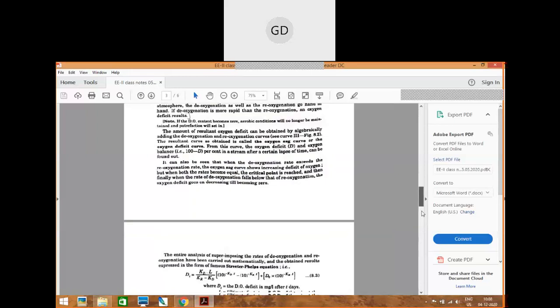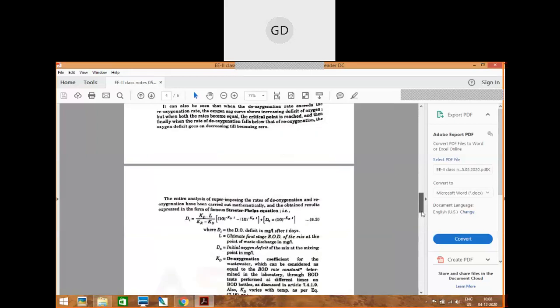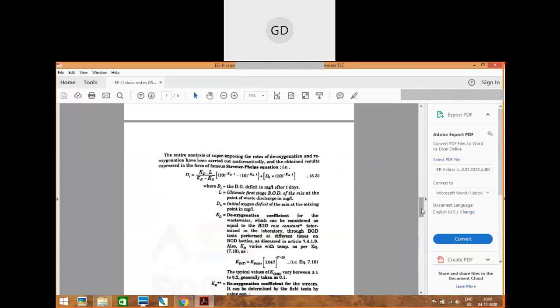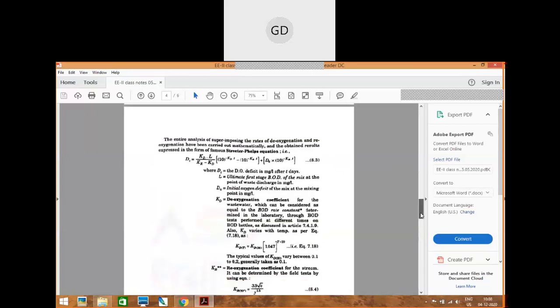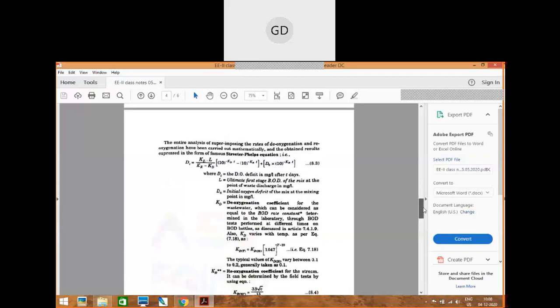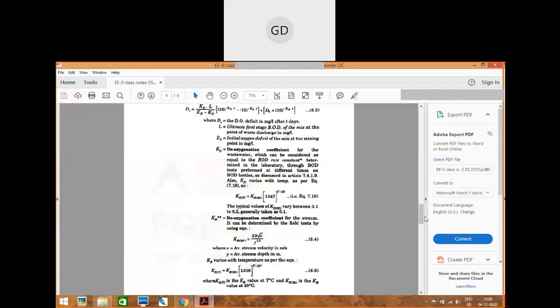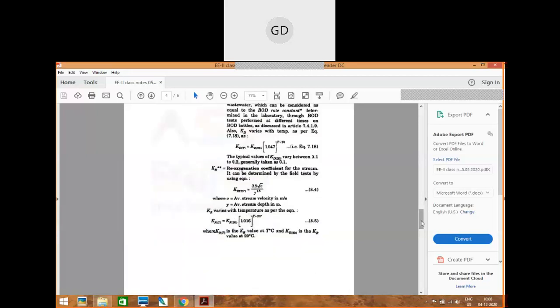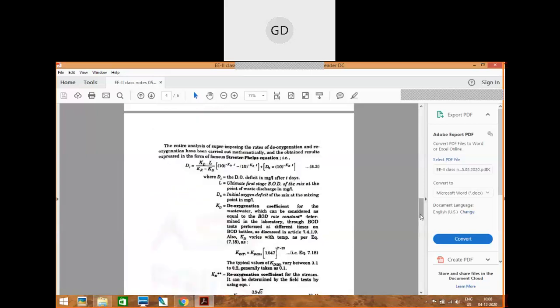Actually, for your semester, all these things need no going in depth. Later, when there is the elective subject of environmental engineering in 7th semester, if you take that subject, then you have to go in depth. But for 5th semester, since you are doing both sewage and raw water engineering, it's not necessary to go in depth about every derivation here.